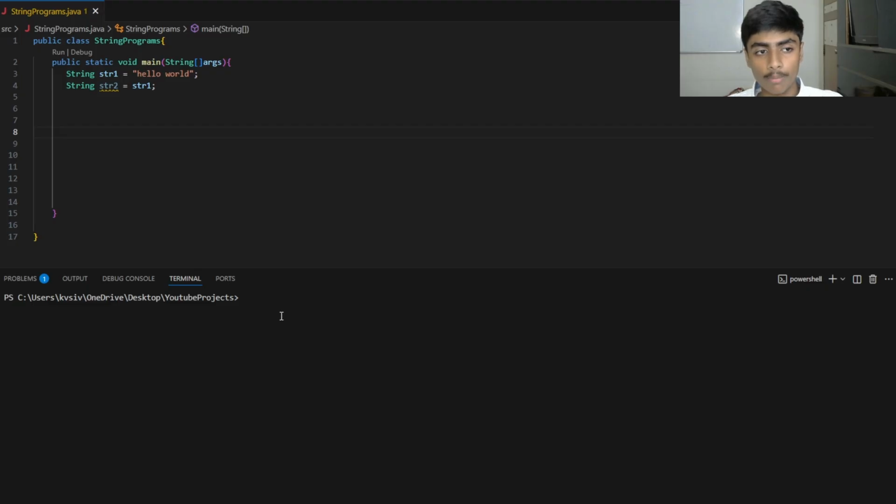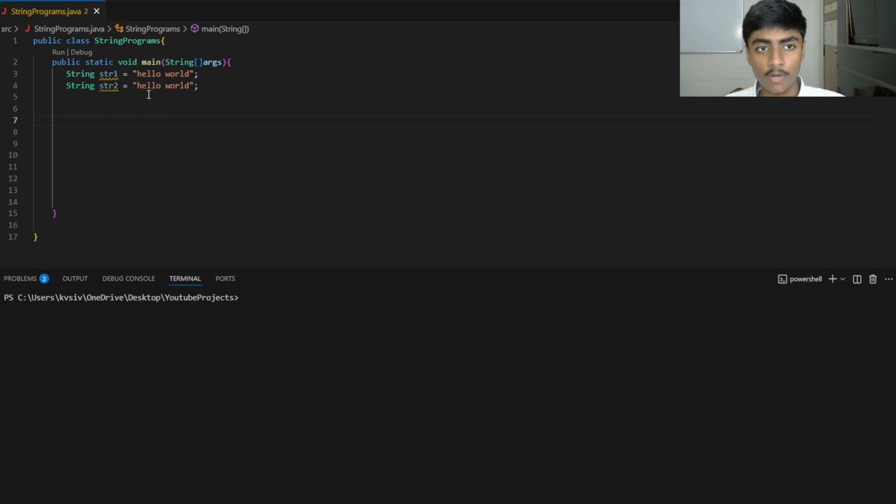So in your program, this will look something like this. You notice that we have a string called str1, which stores the value hello world, and we have another string called str2, which is just going to be set to str1. Even though str1 and str2 are two different strings, both of them are going to be pointing towards the same string, hello world. And like before, if you don't want both the strings to point towards the same string, you can obviously initialize them separately.